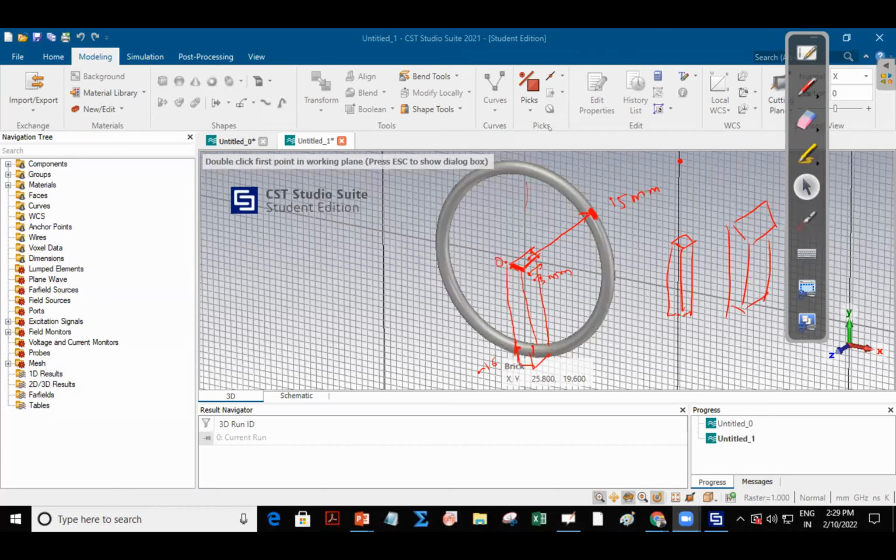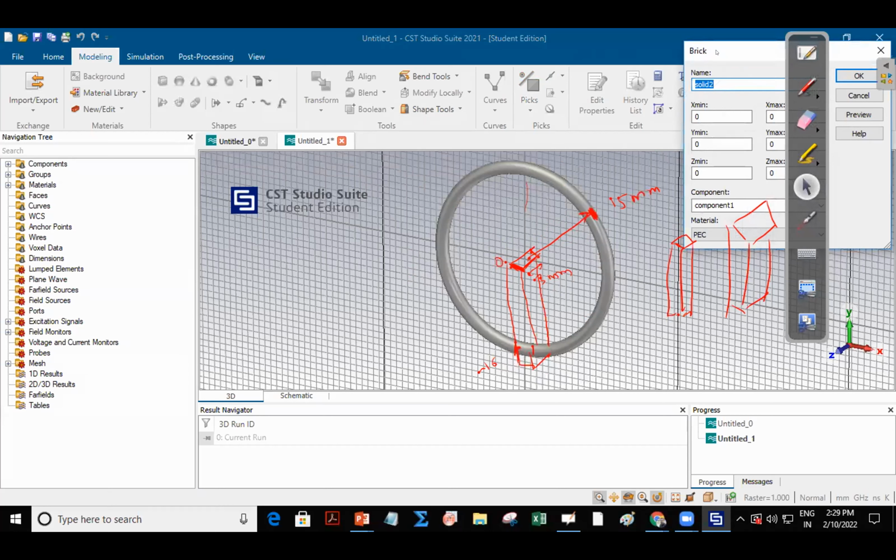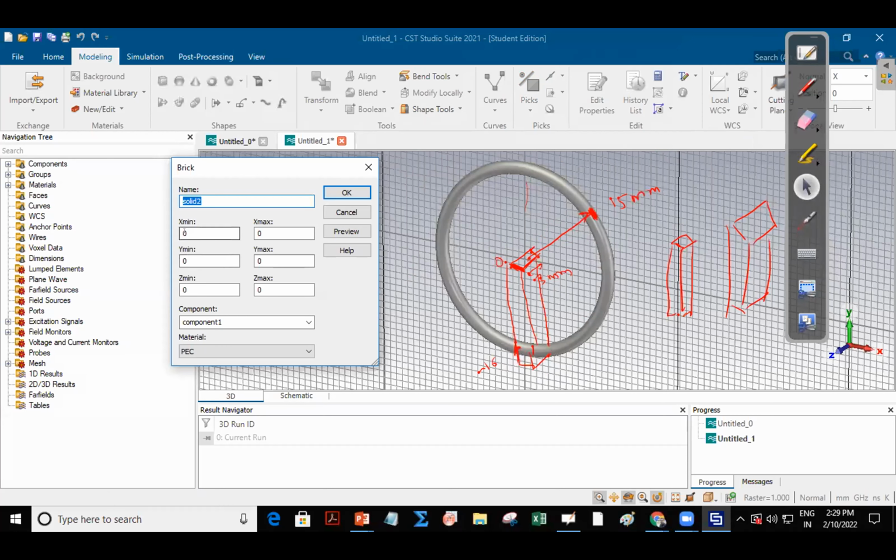So here what you can see is that if we have this structure, to design it we are taking a brick, and the brick dimension. You see what it is asking? What is x minimum of brick? Our purpose is to make a rod there in between this. So I'm writing x minimum as -1 to 1.